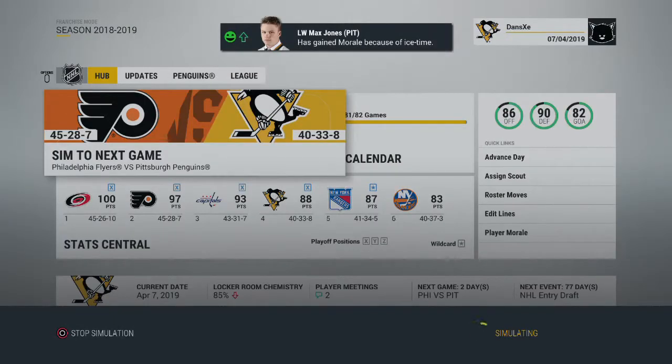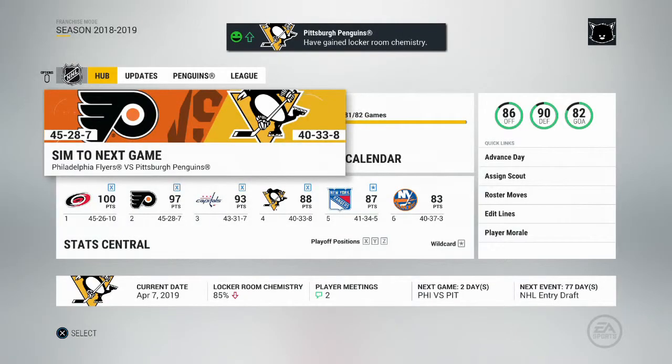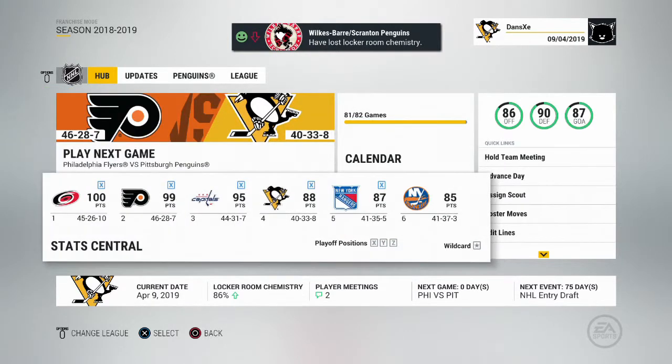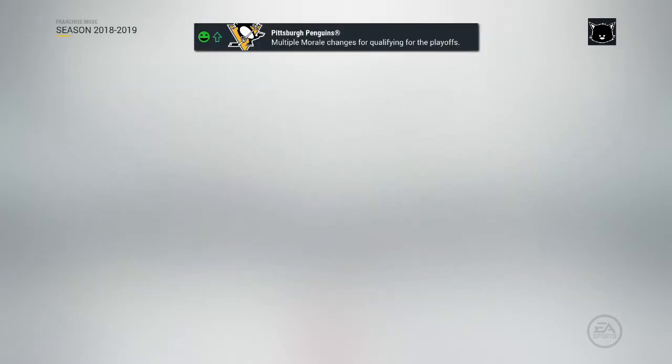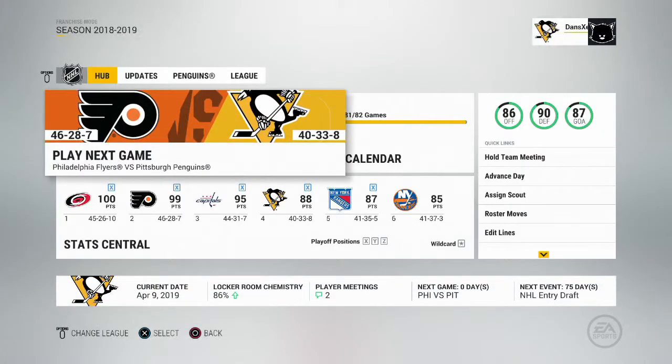Sim to next game. Simulate to this day. I mean, we might already be in. Are we already in? Is it going to say at the top if we're already in? Let's quick look at this table and see. We've qualified for the playoffs. I cannot believe that. Playoffs? I cannot believe that.